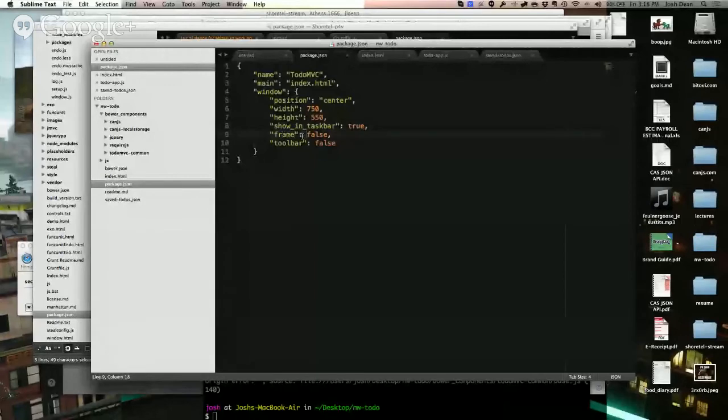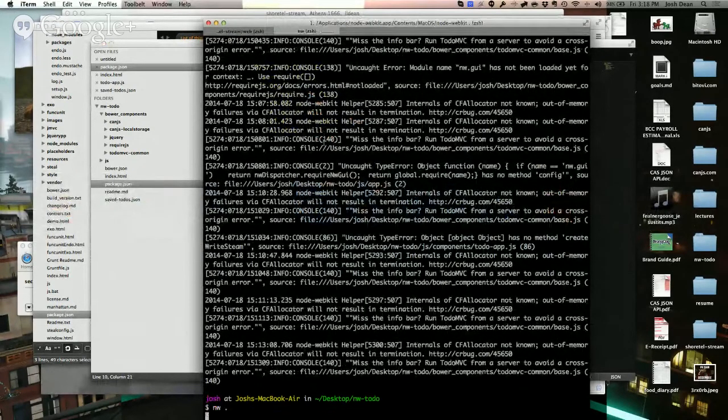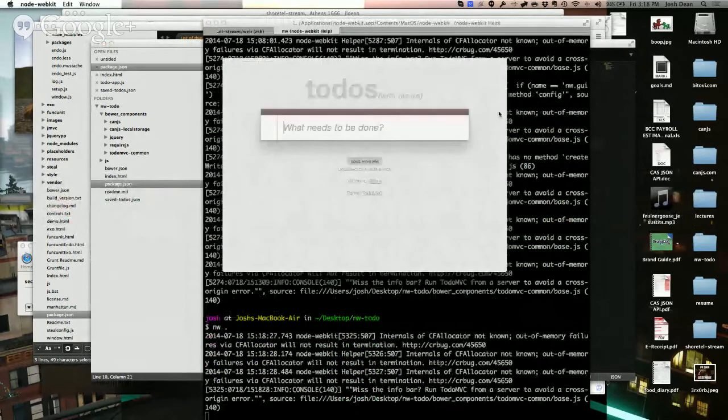So what I did real quick was I added frame equals false and toolbar equals false. What this will do is remove the overall frame around it and the toolbars as well. So now if we reopen the application, you can see we no longer have a frame and we no longer have a toolbar.